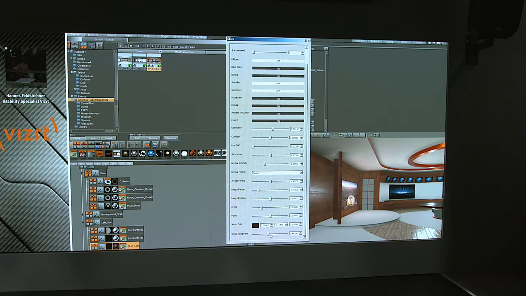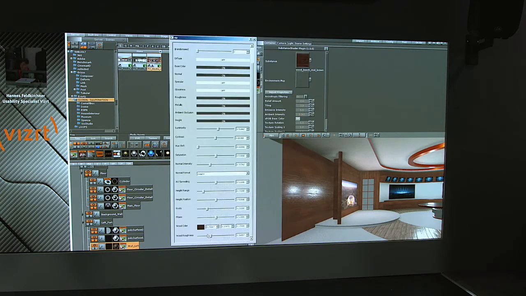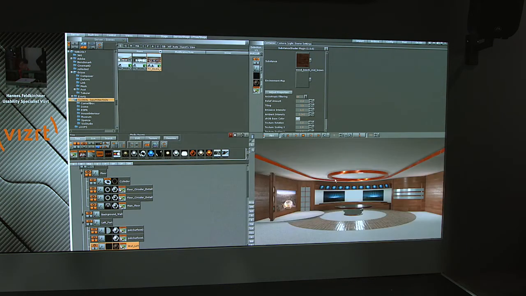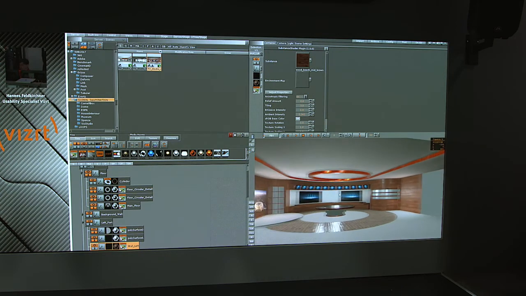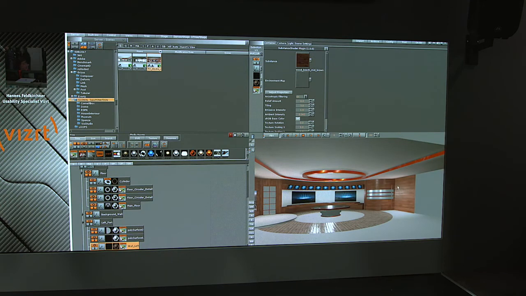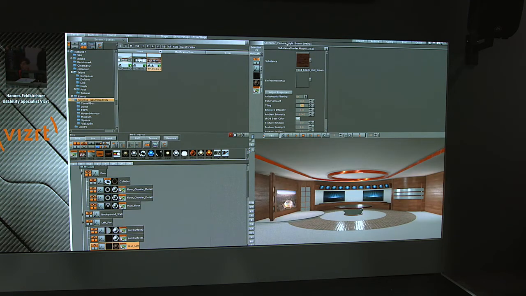So here, again, I can decrease the roughness of my wood if I want to have a strong reflection or if I want to have only a very, very soft reflection of my light represented. I can change the amount of fibers, the amount of knots. All this is done via procedurals and increasing the normal intensity. So I have a stronger bump now on this wall. So let's go back and play a little bit with the radiosity inside this setup. I want to concentrate on this wall over here, this wooden wall, and show you the light conditions.